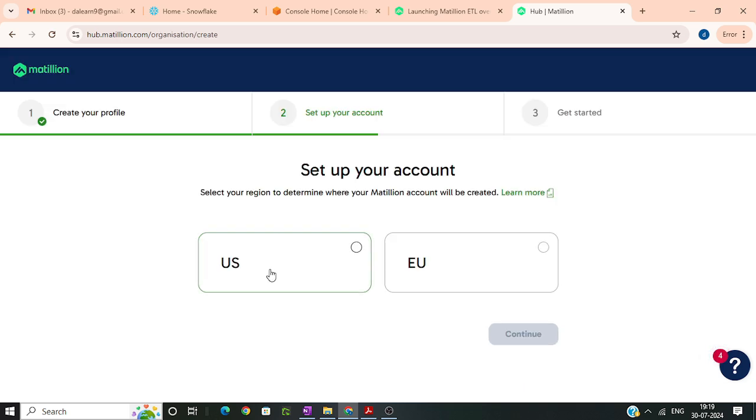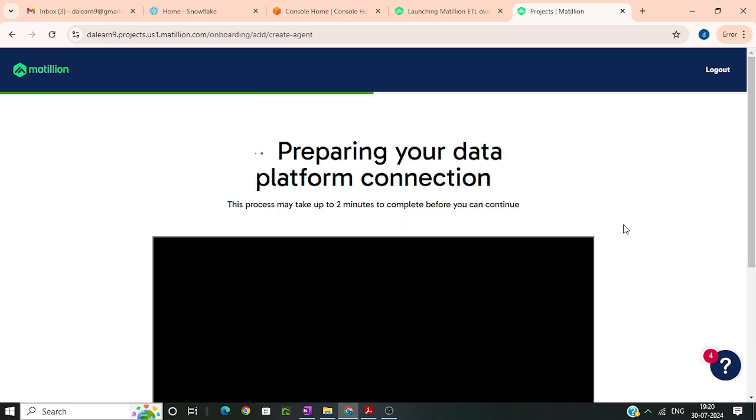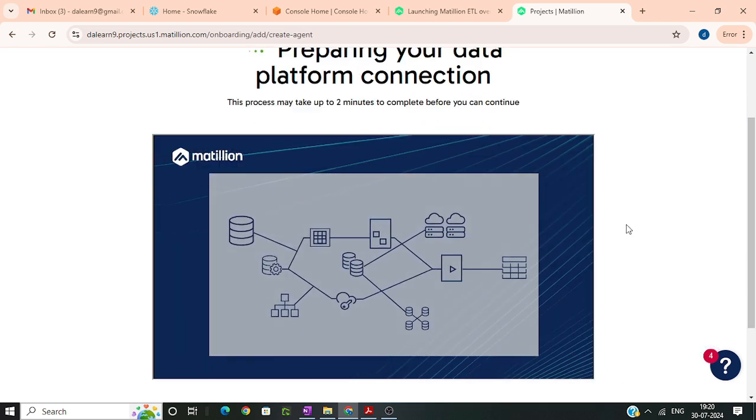You need to select the region. So I am selecting say US. This would take some time. You can go ahead and select the Matillion trial warehouse itself, but let me go ahead and select Snowflake. This would take some time, so I will fast forward this.